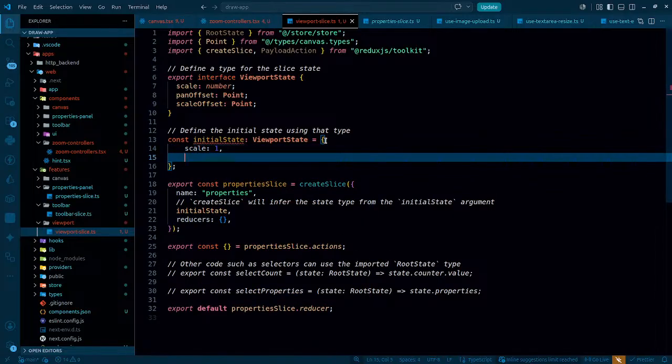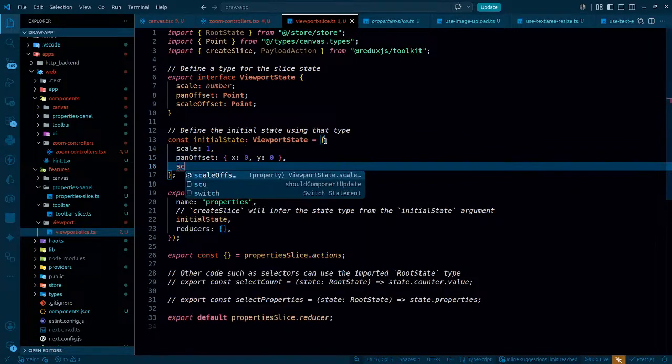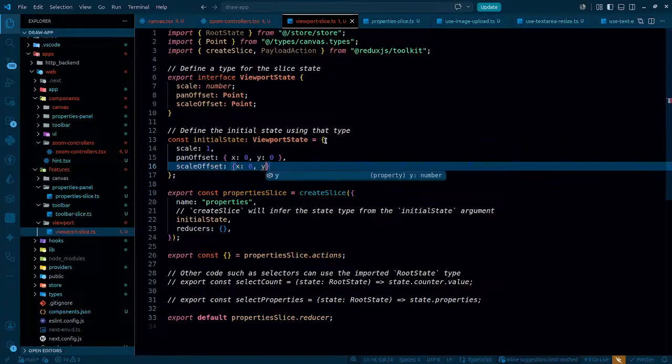Let's see how we can even implement this. Pan offset, x is gonna be 0, y is gonna be 0, they are nothing but the coordinates. Scale offset the same, x is gonna be 0, y is gonna be 0.